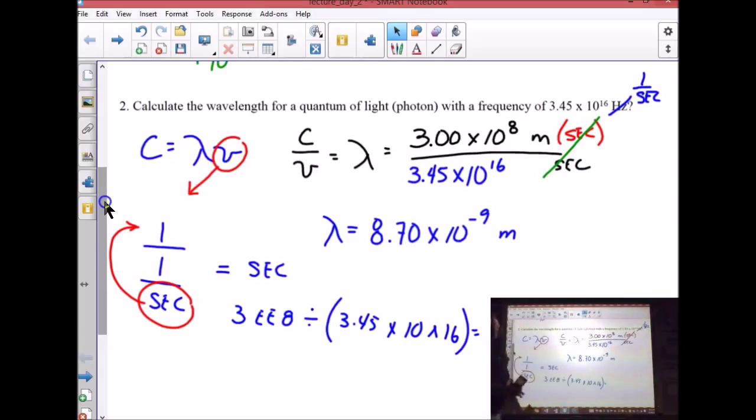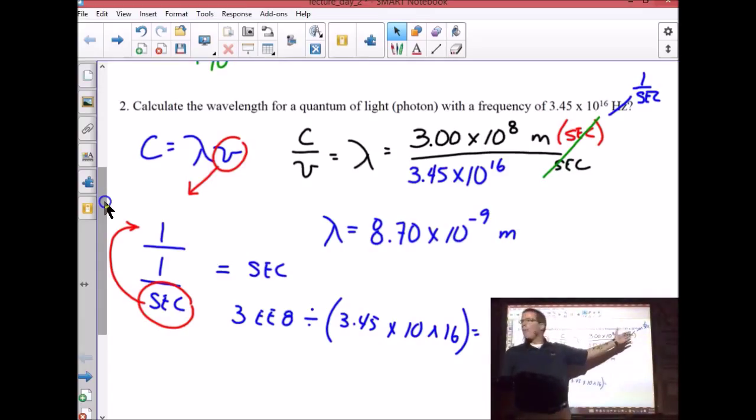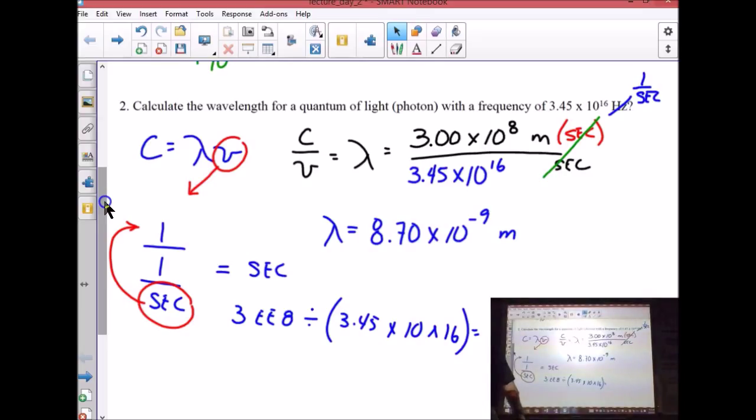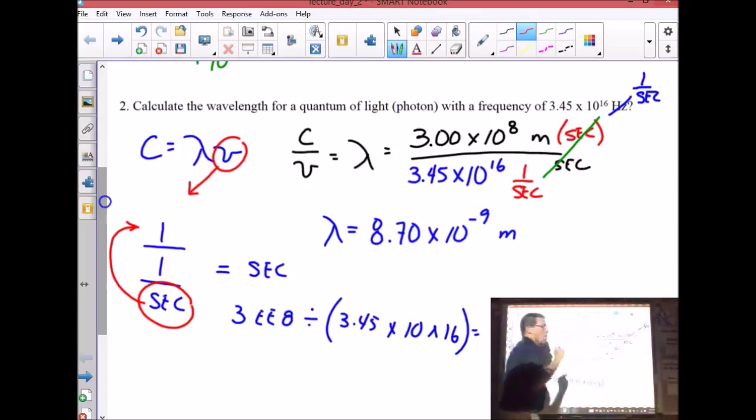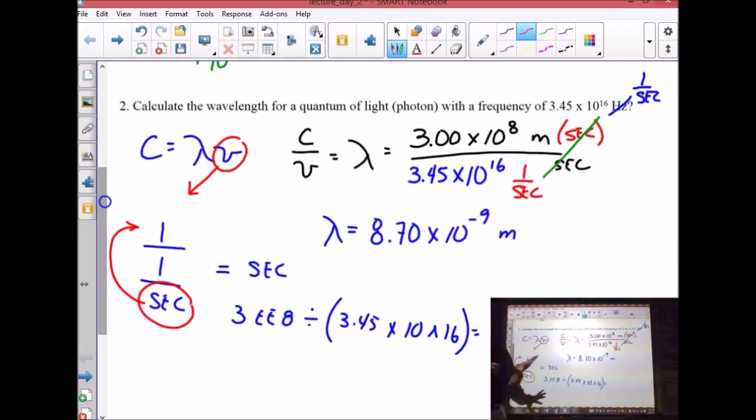We want to change the hertz into seconds because if I put hertz in here, how am I going to cancel it out? Okay, so what I did originally, I had it as 1/seconds. And I don't ever want to put hertz in the math. So I want to make sure that it's a unit that I can cancel out. So hertz is equal to 1/seconds. Which I think we talked about yesterday.